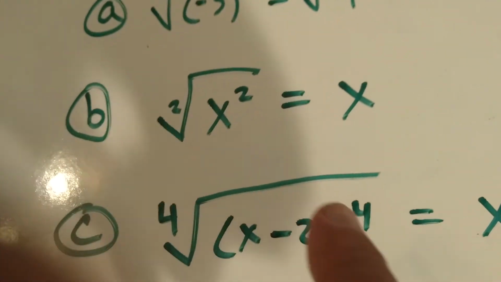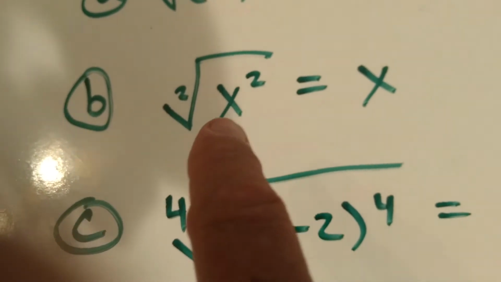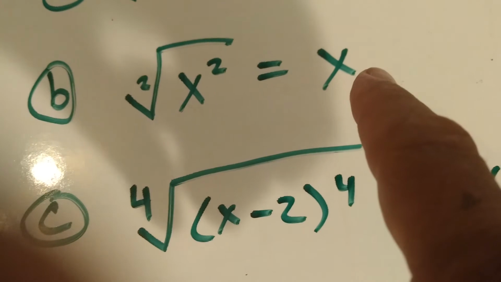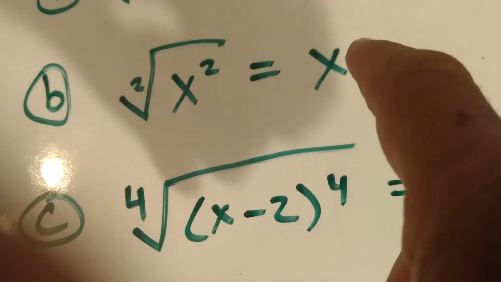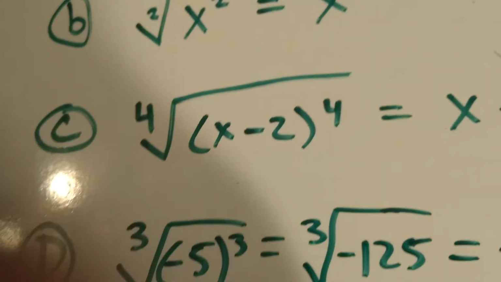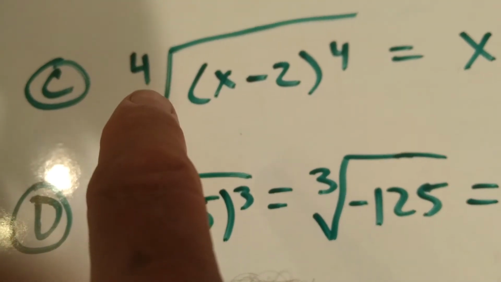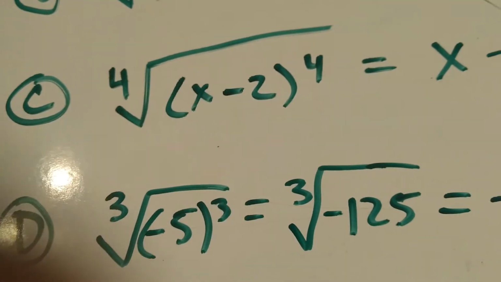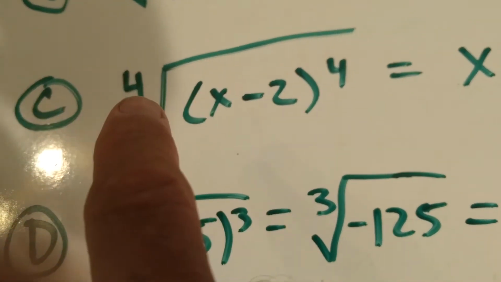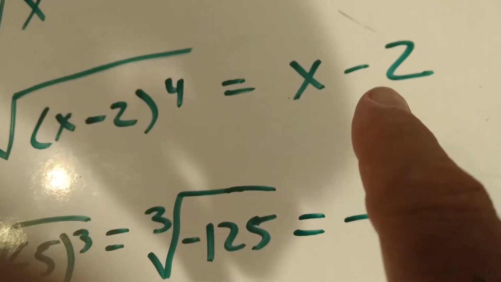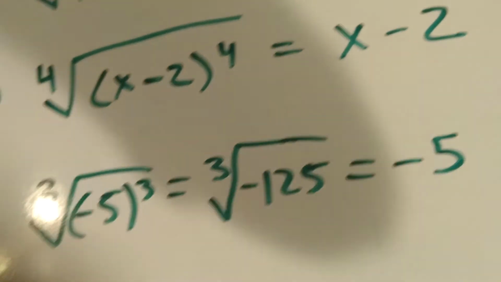Done. In terms of this one, I got the square root of x squared, letting a little imaginary 2 outside, divides in here, so it gives me a 1. And I could put a 1 here if I wanted to. Make sure you understand that, anytime I have something in here, the radical outside, and I'm using a 4th root here as an explanation, but I could take this 4 and divide into that. It's going to give me 1. So my answer here is x to the x minus 2.